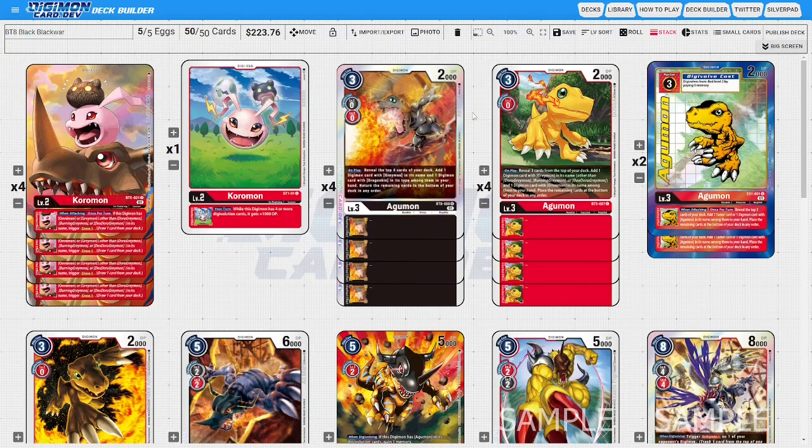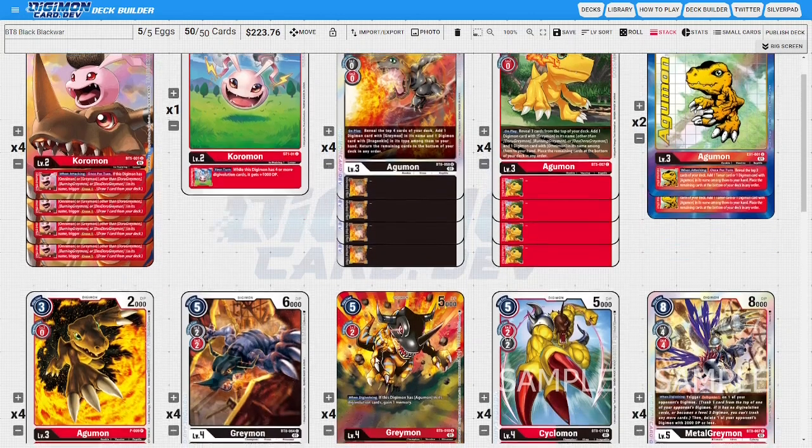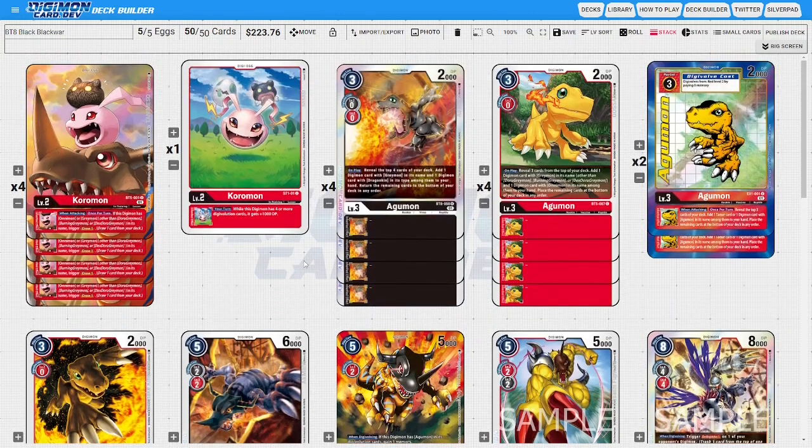Now, this is the red version. It's basically a new version of Tribal, where there is a black version where you're playing the Black Blocker Agumon, Toy Agumon, stuff like that. Personally, it is not as consistent to me, because you really don't have these really good other Agumons, the low-cost Greymon, stuff like that, to really mitigate cost and make it faster. But if you guys want to see that, make sure you hit that thumbs up and let me know.